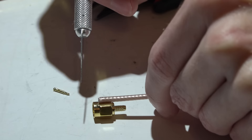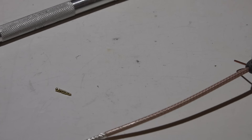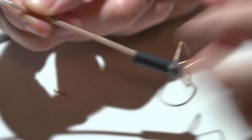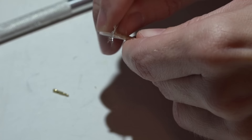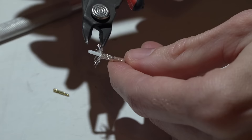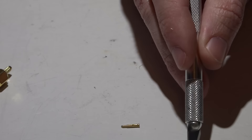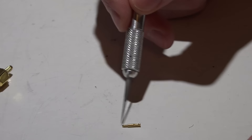Line up your razor blade right here and make your cut, then slice straight down. This time I will be using heat shrink — place it on and push it all the way down. Pull the ground wires back; you want them to be about that far. The depth of the pin stops at about halfway, so that's how much of the signal jacket you want to cut off — about half the length of this barrel.